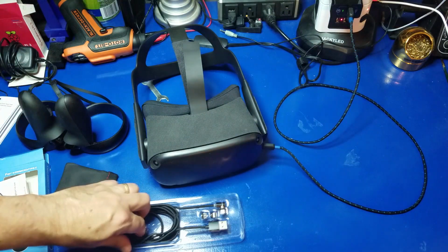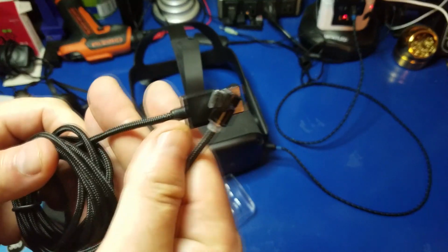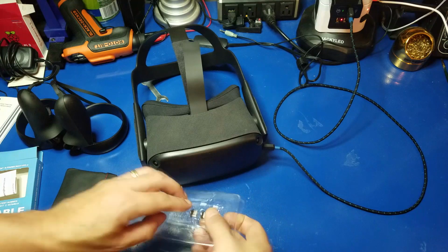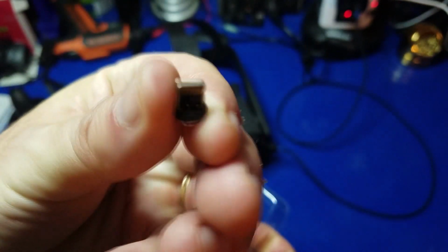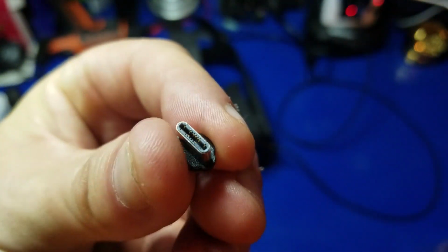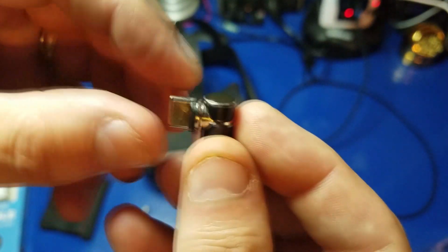Alright, so we'll pop that open. That's kind of a nifty mechanism for storing these little adapters. Here we have a micro USB. Whoa, here it is. Micro USB. Very cool. There's a USB-A connector. And look at this. There's adapters for all kinds of things. This looks like for an iPhone. The connector for the iPhone. This is what we're looking for. The USB-C connector for our Quest. Check that out.